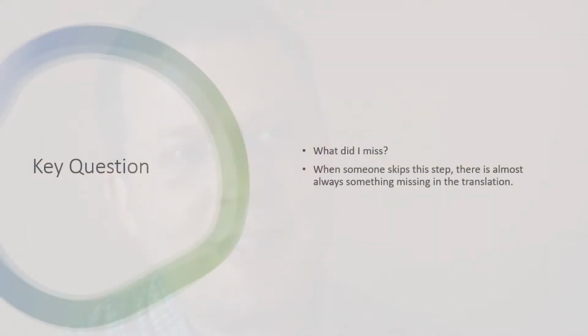When people skip this step, they almost always are missing something. You just did a blind draft. You're going to miss some things. And so the self-edit is, what did I miss? As this happens, you can look for grammatical mistakes. You can bring in extra sources. You can bring in other things, but primarily it's now putting your eyes back on source text and your text. How did I do? Do a comparison. This is not a low-level thing. This is a higher-level thing. Higher-level thinking is part of this process.